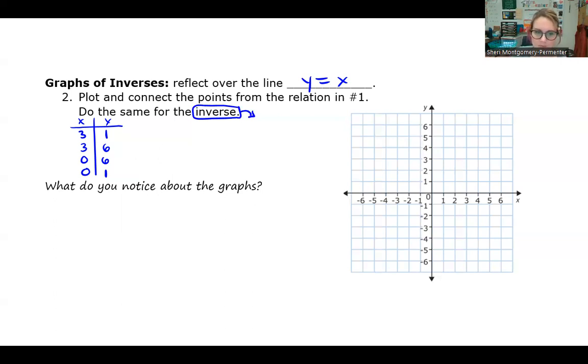So in my first table, it is also F of X because there's a symbol for inverse. So when I make my inverse table, I can have X, and then the symbol for inverse looks like F of X. It's just got a little -1 right there. That's kind of weird, but that's the notation for inverse. That's how we can tell the difference between our table and the table of our inverse. So all I'm going to do again is switch the X and Y.